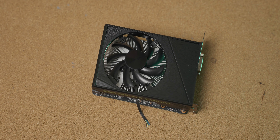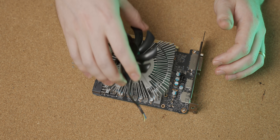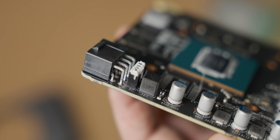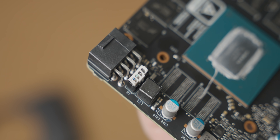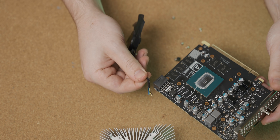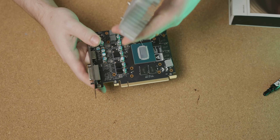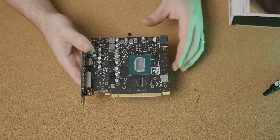Here is the damaged 1660 Super — you can see terrible things happened to it. I may or may not have accidentally ripped the cables out of the fan connector. It's still actually in the connector on the PCB, and the most embarrassing part is it happened live on stream. Now I could try and surgically remove this connector and solder it back on — it's perfectly fixable — but why not upgrade the fan instead? Before we sort out the heatsink situation, let's have a closer look at the PCB.